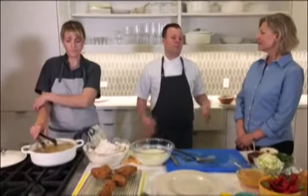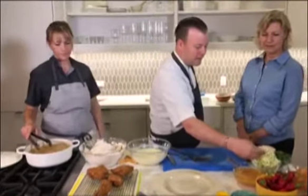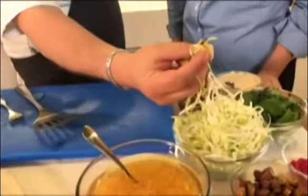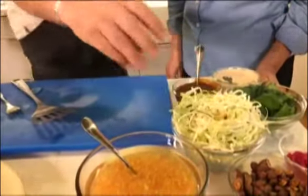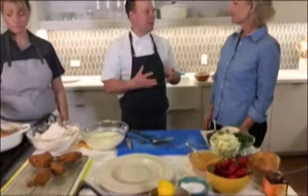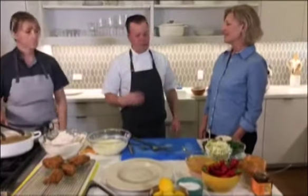So basically we take cabbage and we char it, okay? A lot of people have come into the restaurant and been like, it's not charred, what's going on? And realistically what we do, we just cut it in half, and one side of it we just get nice and dark. So you can actually see a few strands of it. The reason why we do it: brassica is the family of vegetables that cabbage is in, and whenever you char brassica, it gets real sweet and delicious. Okay? Like think of roasted cauliflower or fried broccoli.